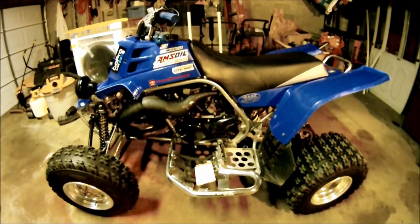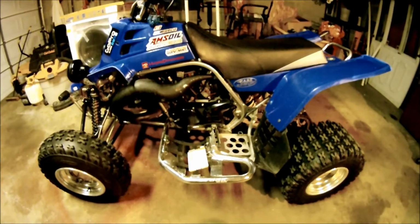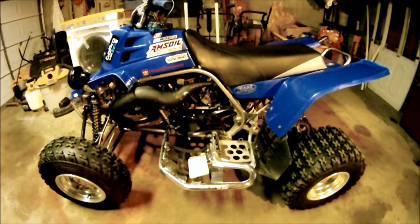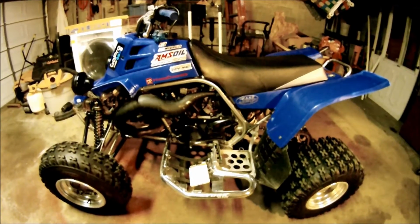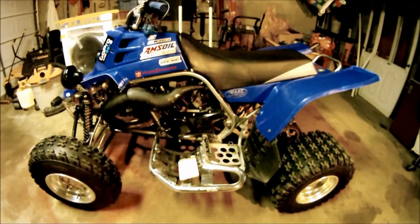I think I started it once between October and April. It started in probably about 3 or 4 kicks, and it was just over freezing, right around freezing when I started it. Took a few kicks, started right up, no problems. And then I just took it out a few days ago and started on the first kick, no problems whatsoever. I left the gas on all winter, didn't bother shutting that off.